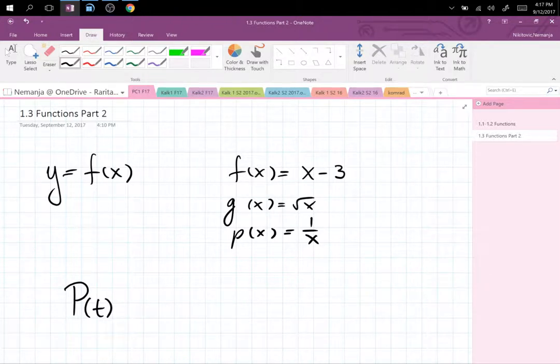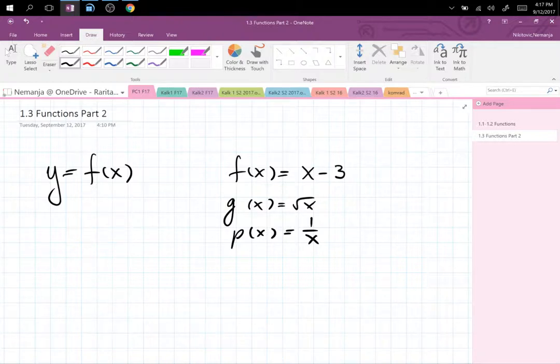You can use whatever notation you want, but we try to use appropriate letters. So P for population and then t. Instead of writing f of x, I have P of t for population in time. That's coming on later. I just wanted to make sure that you don't freak out if I write h of x equals and you go, whoa, what's h of x? It's still a function. I'm just using a different letter to distinguish that it's a different function than the previous example or problem.